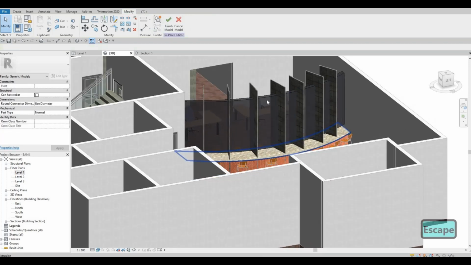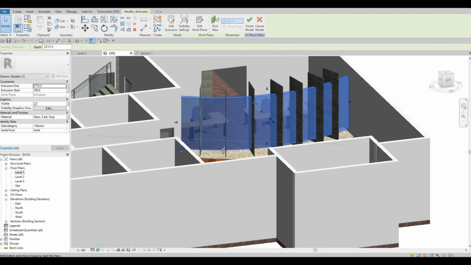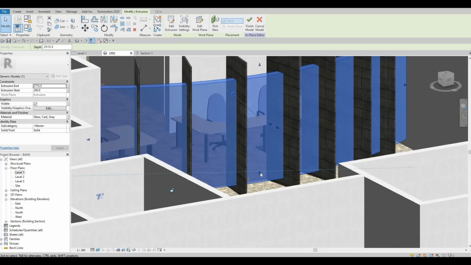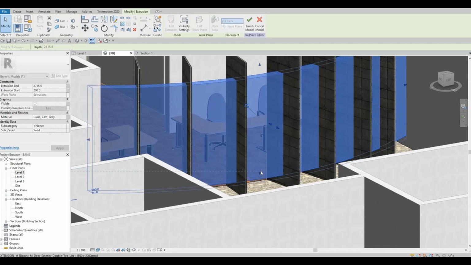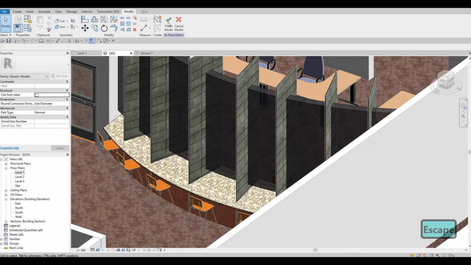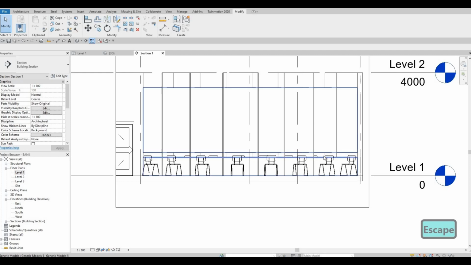So now at least we have some room to give some space there to talk and whatever. I'm just going to pull it a little bit, something like that. So that's good enough. So now click on finish. If you see in section, that's perfect. That gap is good enough for me.